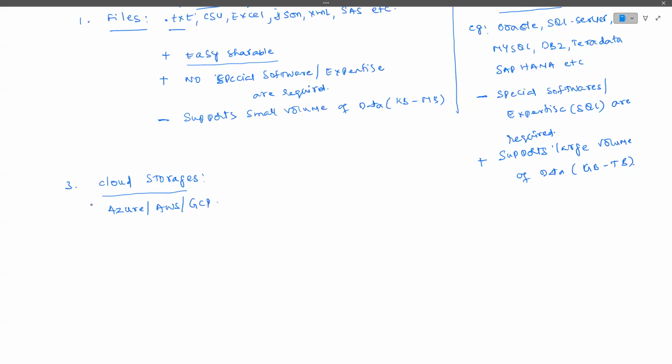What are the main limitations? I say that cloud storages generally do not come free of cost. The first thing is they are costlier, because all cloud storages, even if they give an initial one month free, after that you have to pay, guys, at least a minimum, if you try to utilize it. Even if you use a very basic level of utilization, we have to pay some minimal amount, guys.